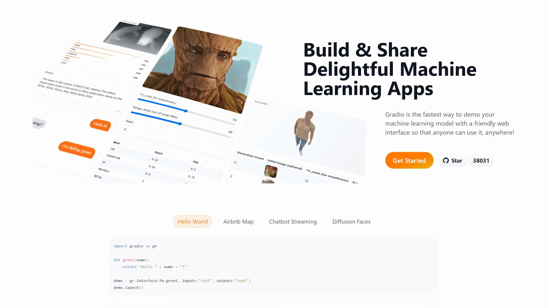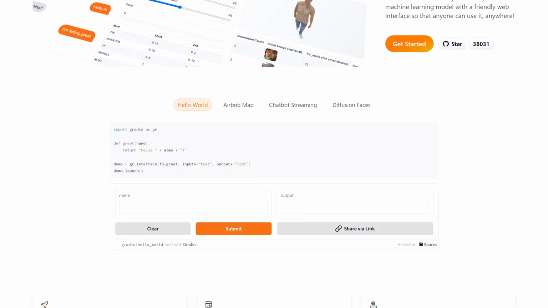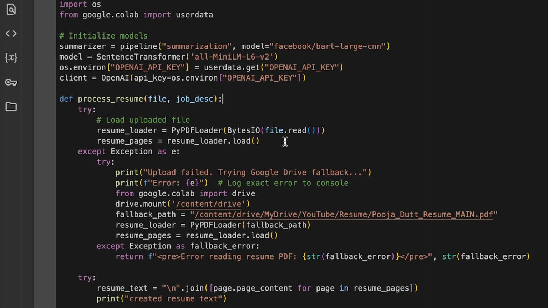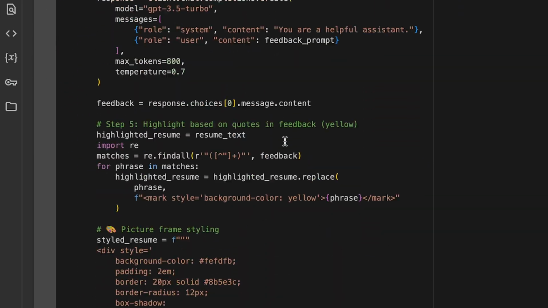Also, recall how I said that we can make the resume reviewer prettier with Gradio before? Yeah, that's the cool thing about this platform. It's pretty easy to attach a ready-to-use UI. So one easy example is just creating a wrapper around GPT-2 and then using Gradio to make it prettier. So of course, we've imported Gradio here, and most of the logic is still the same. The biggest difference is the styling.